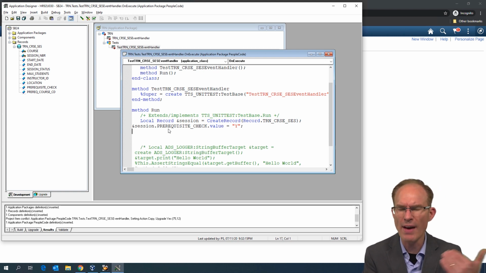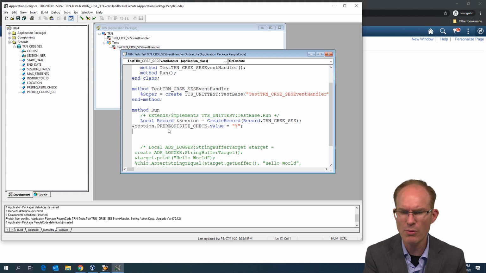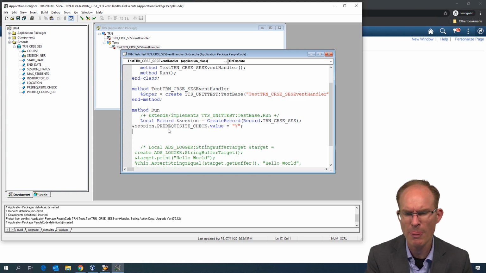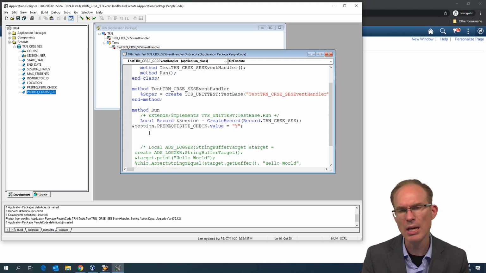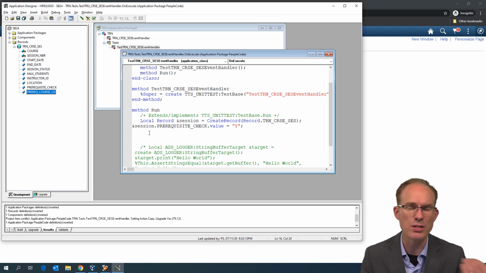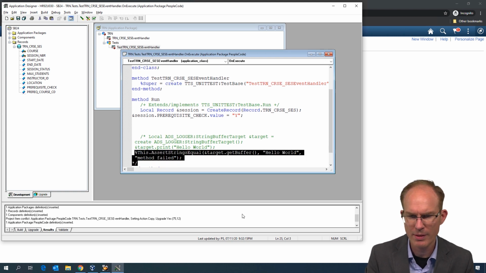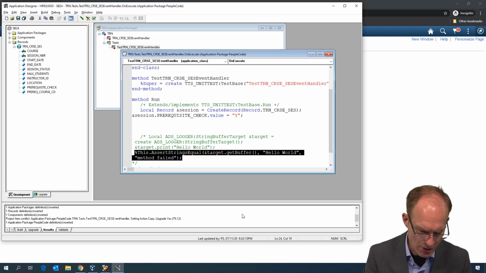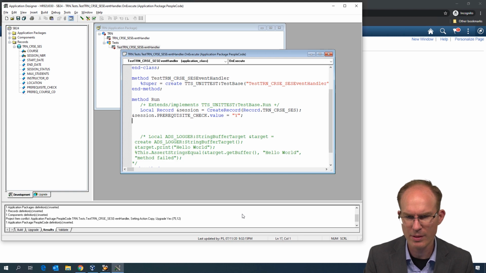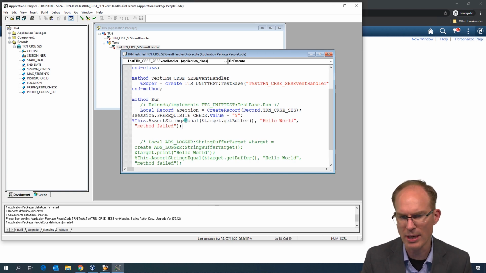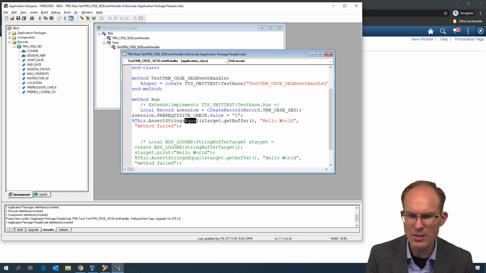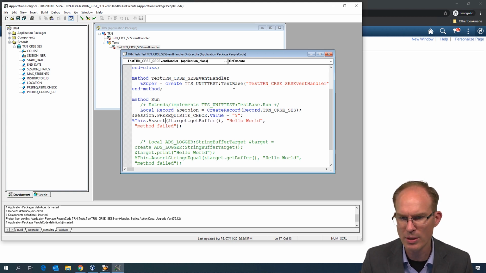Okay, now we need to evaluate the response that came back, right? Did the prerequisite course code, is its enabled property set to enabled or disabled? Is it true or false? And for that, we can use the PSUnit assertions. There's several different assertions: assert strings equal, assert dates equal. In this case, all we have to do is just use the method named assert. Here, we can drill into the source here.